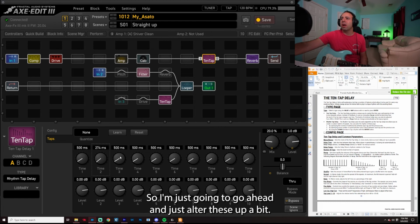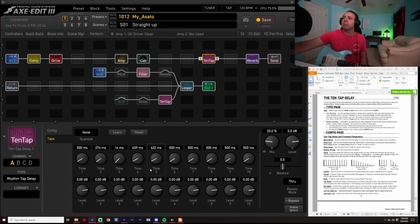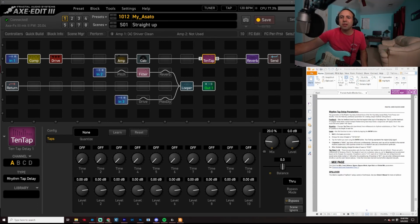So I'm just going to go ahead and alter these up a bit. This is basically the distance in time between each of the taps. So I'm just going to mess around with them. You'll be able to tell when something happens when I do this, right?